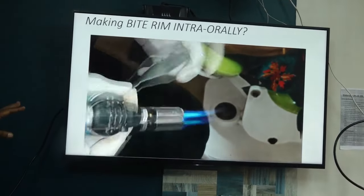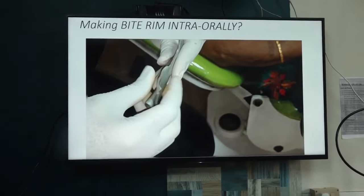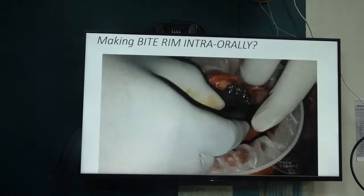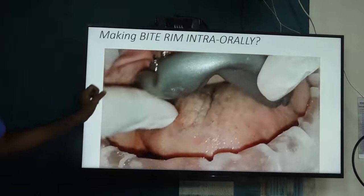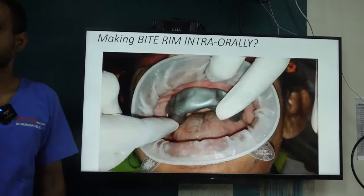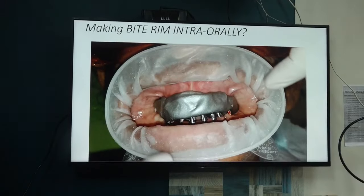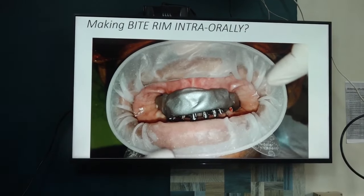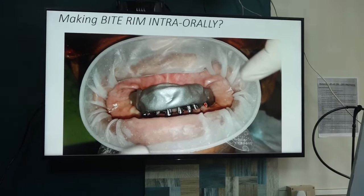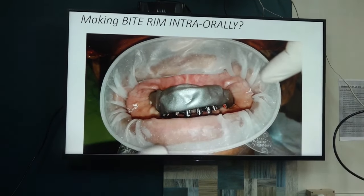So this is also a real time video, it won't take more than 1 minute. Start from the beginning. Look closely. See, first she is pressing. Then she is pressing with the fingers, buccopalatally you have to. So this will make the wax tightly adapt with the implants. If you don't do this step, it will be very loose. You have to press it from all directions towards the abutment so that it tightly attaches.